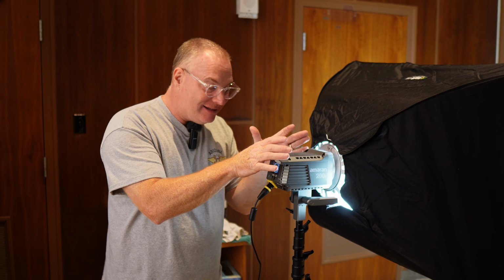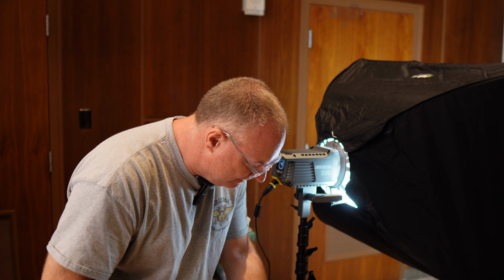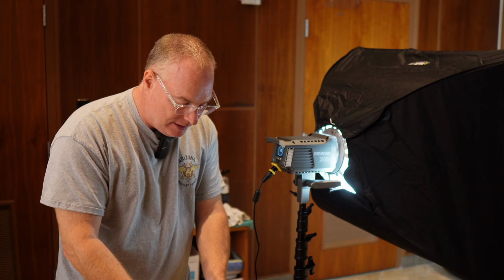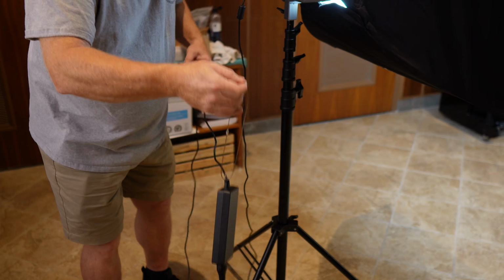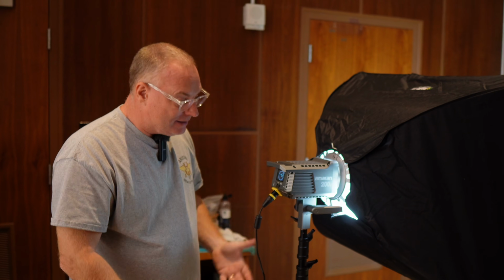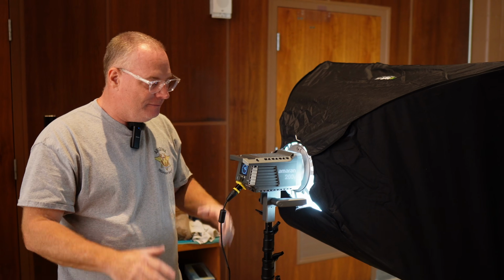It's tiny, it's itty bitty. It has a very small power supply, and thank God they listened to all the photographers that complained, and complained is a nice word. They made it so the AC cord is short, but the cord that goes from the power supply to the head is really long. I could put this thing 14 feet in the air and not run out of cord, which is ideal.